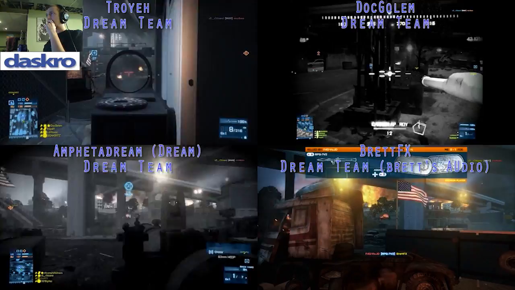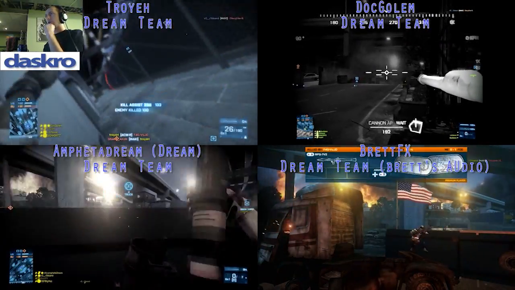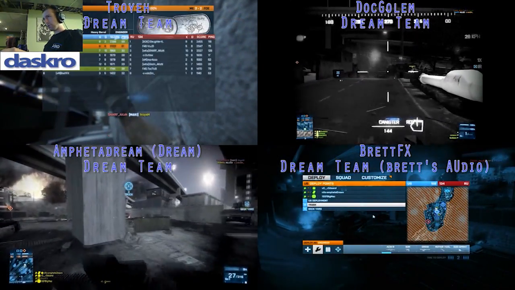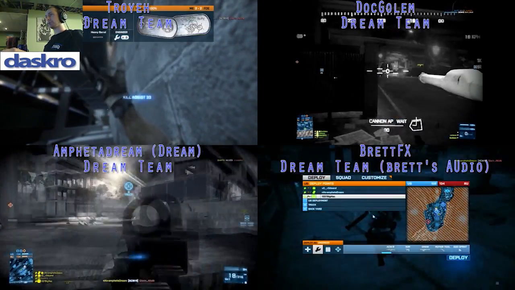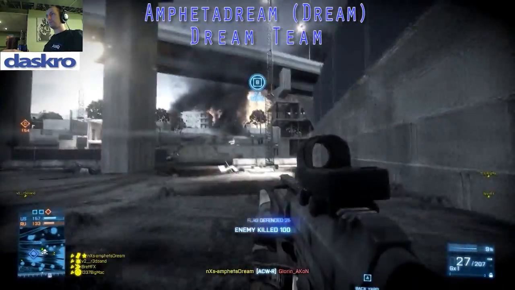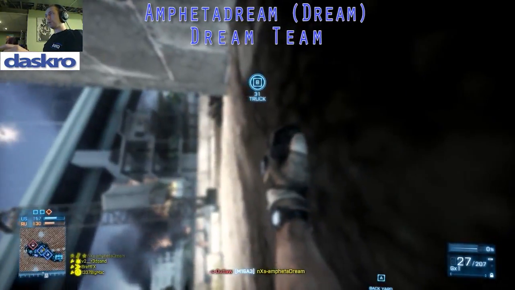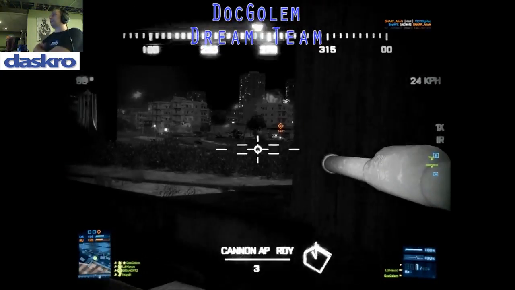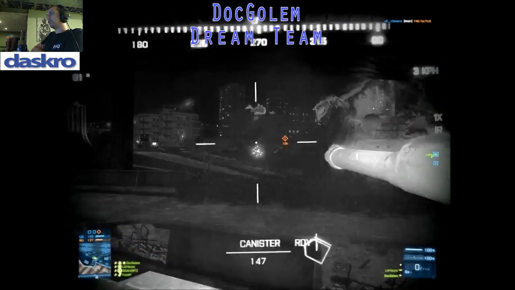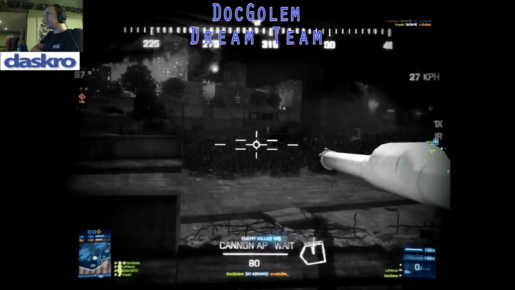Going to the quad cam again. Doc Gollum pushing up from A along Long A Road. Troy is fighting and dies in the sort of office or construction area. Dream gets a good kill. Now I want you to see this. Doc Gollum is pushing Long A because he thinks that they may push up from Long A, and so he is being a lot more aggressive, and he gets one kill out of it, looking good.